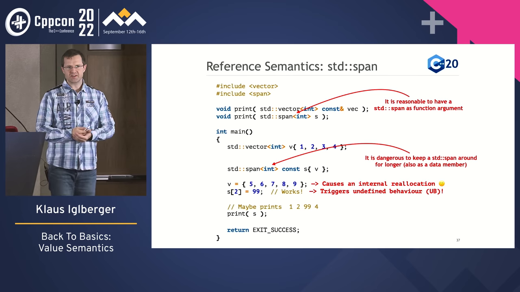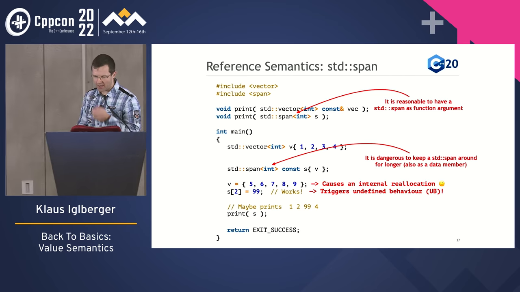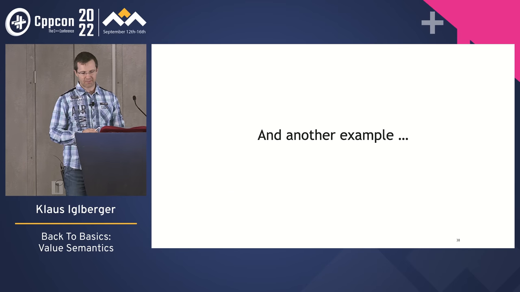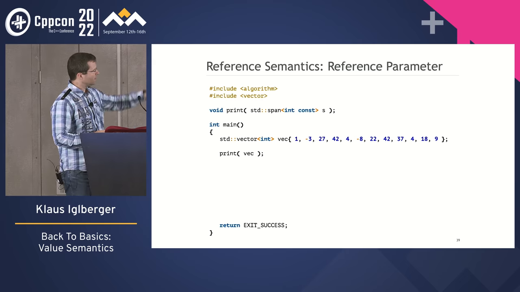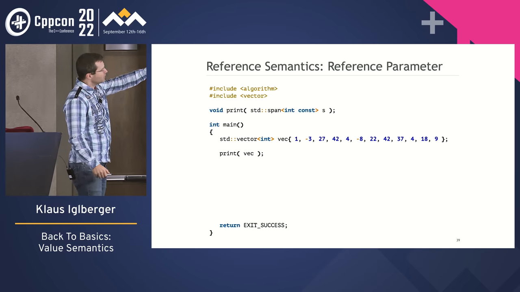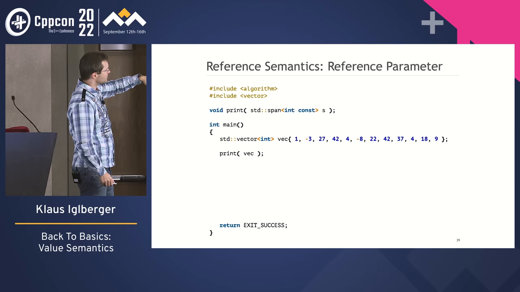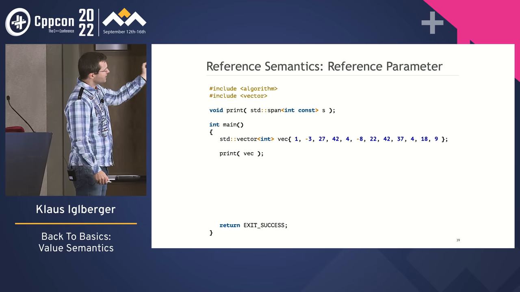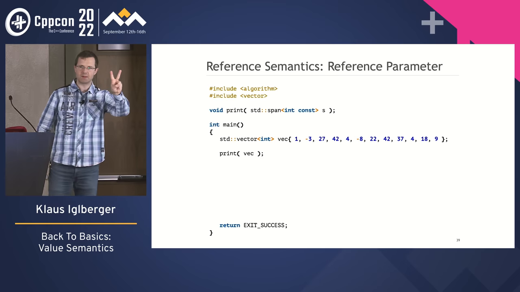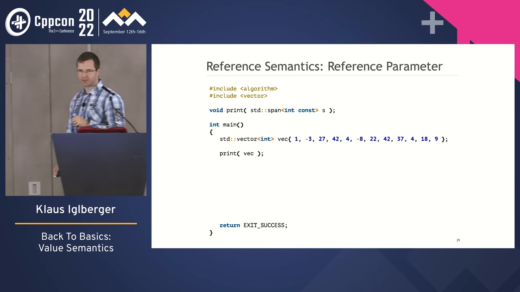However, still, references are kind of dangerous. So I have another example to just remind us that references indeed might be a little problematic. Consider this example. Again, I have the same print function, perhaps to a const int. This might be reasonable, yes. And I have a vector with quite a number of values. You note 2 times the value 42 in the vector.